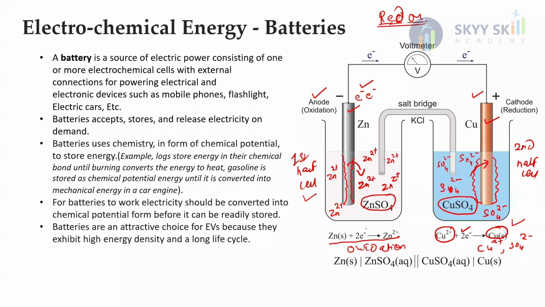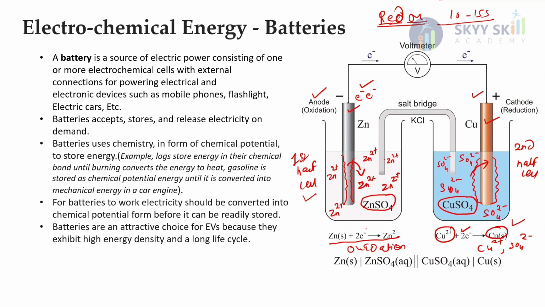And since sulfate ions accumulate, the copper sulfate electrolyte will also become negatively charged. Hence, the copper will no longer accept any electron. So now we reach equilibrium condition. But that is not required. If we reach equilibrium condition, the battery will work for some 10 to 15 seconds until the accumulation of charge occurs, then after it will stop. But we don't want that.